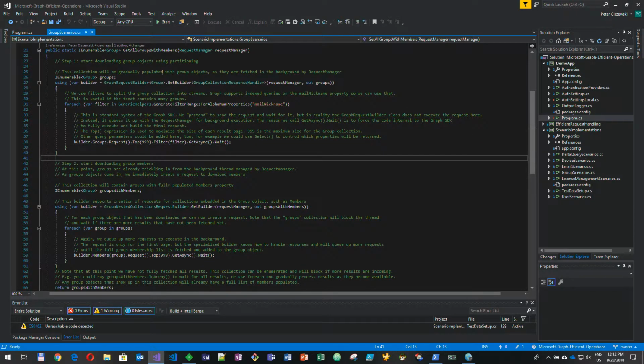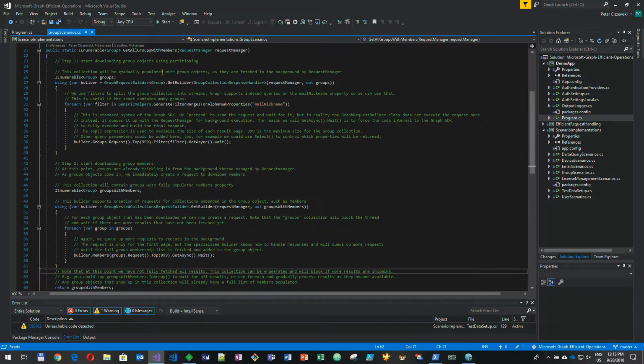So this lets me download all the groups, the group objects. And as I'm getting them in the background, they're not necessarily all downloaded immediately. I don't have to wait for them. As I'm getting them, I'm creating a request per group to get all the members. So again, groups are coming down, and I'm asking for members, and all this is happening at the same time. The cool thing about that is that this collection here, groups with members, is being populated in the background. So I can start working on it.